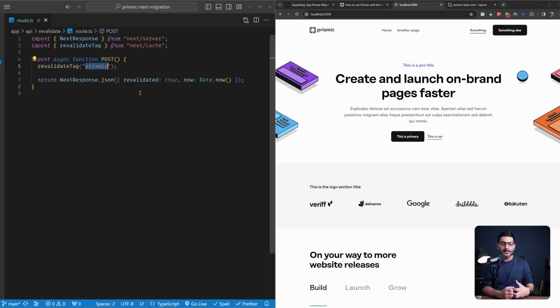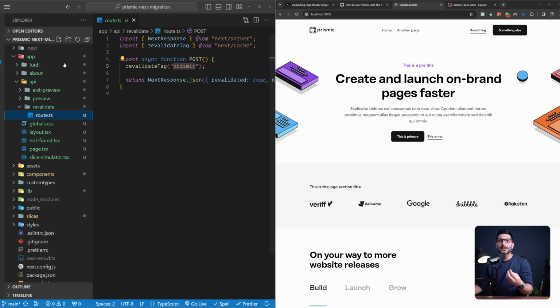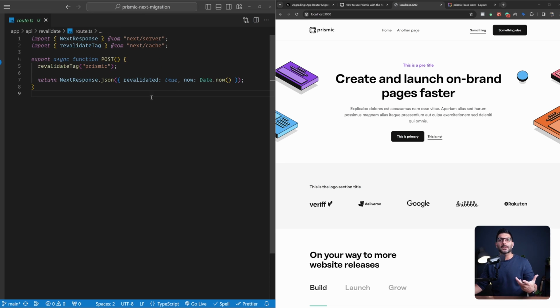So the idea is, inside of your Prismic repository in your settings, you can set up a webhook to hit this endpoint anytime you're making a change or your content creators are making a change, publishing, unpublishing documents in Prismic. Prismic is going to hit this endpoint, which you have defined here. It's going to be your domain or your deployed version, whatever URL you have, /api/revalidate, which is going to invoke this function.